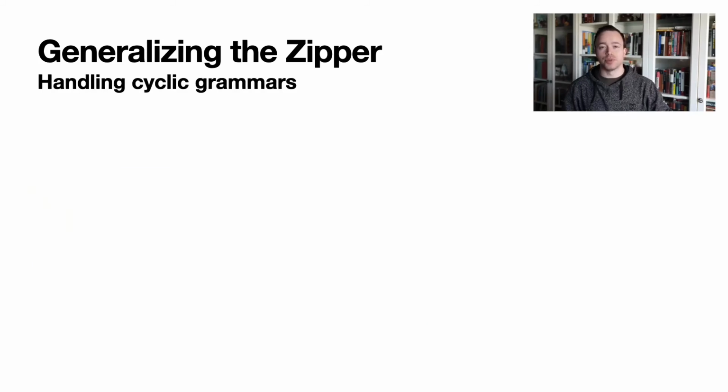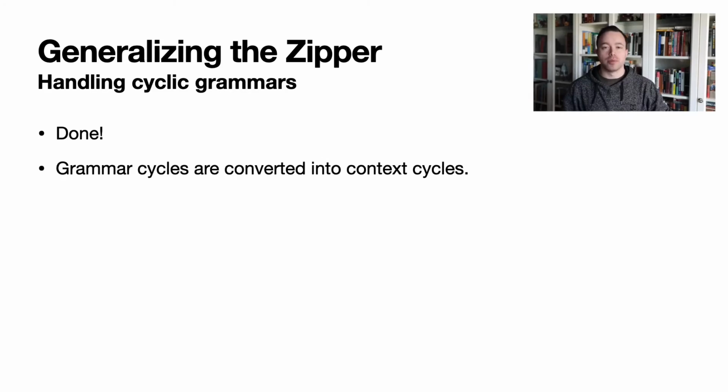While adding memoization to reduce inefficiencies, I mentioned some concerns about a hypothetical future where we support cyclic grammars. Have no fear, the time has come to handle cycles. And behold, they are handled already. Where recursive descent parsers face a dilemma in choosing how many times to descend into a left recursion, we sidestep the issue entirely. Our memoization strategy automatically converts cycles in the grammar into cycles in the contexts. This allows us to postpone making any choices until further parsing reveals how many repetitions are actually needed. The diagramming for this is a bit complex, so I suggest reading section 7 of our paper for a more detailed explanation.